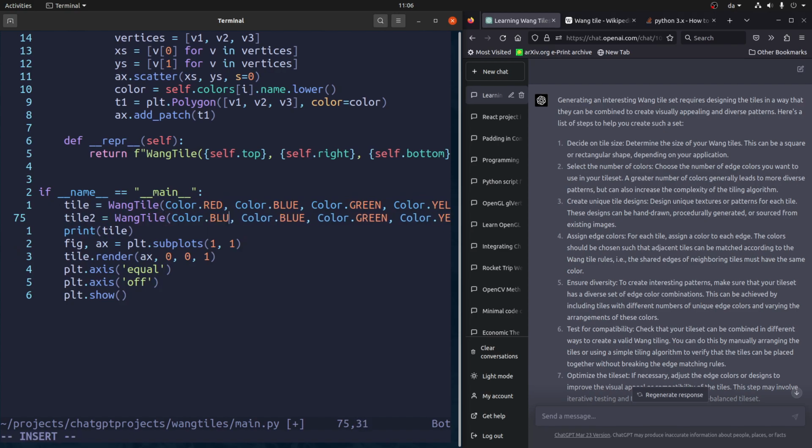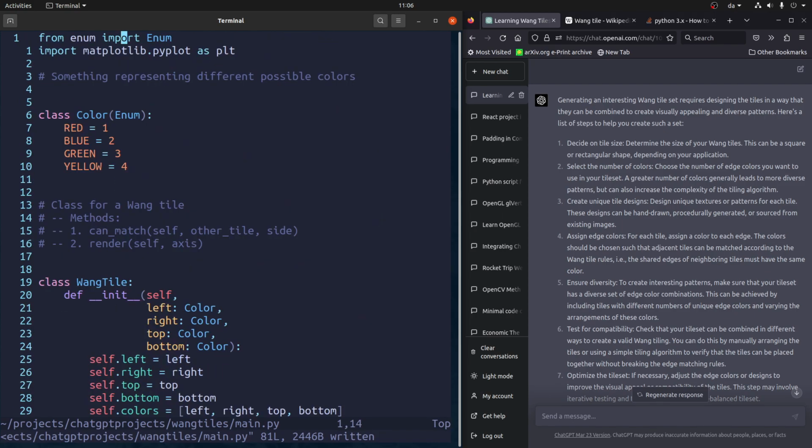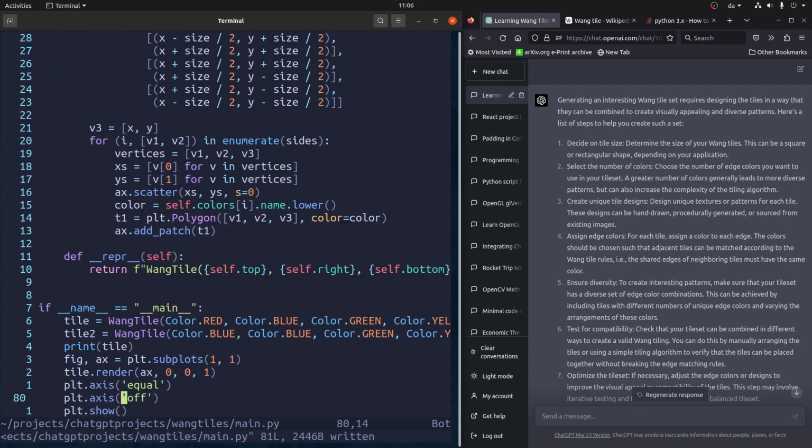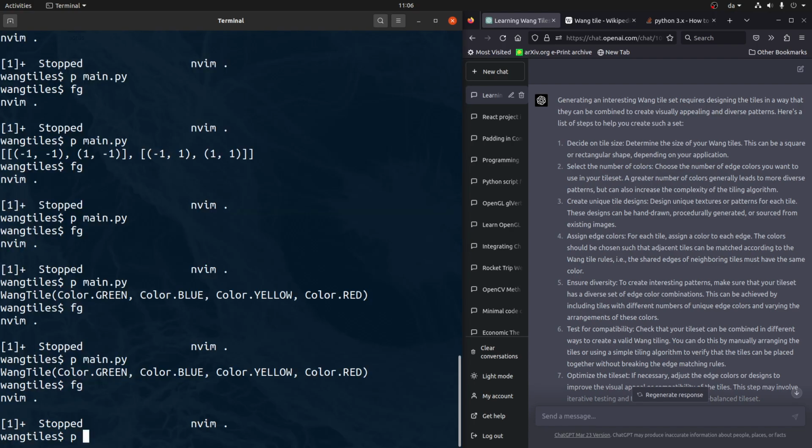Let's make one that is blue there, and then let's put it to, what is that? The first one is left, the second one is right. So put that one to the right. So tile 2, render on this axis, and yes, put it to the right.